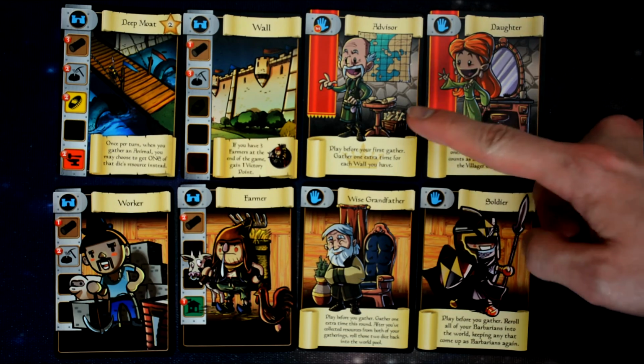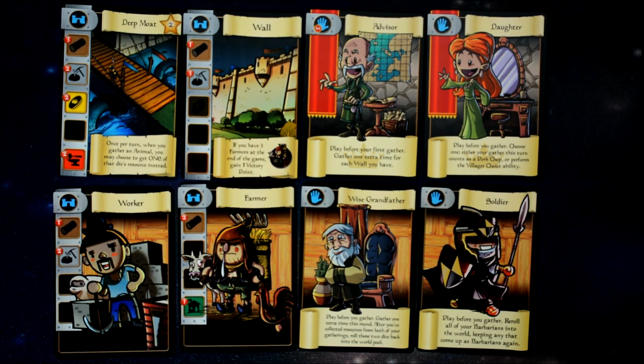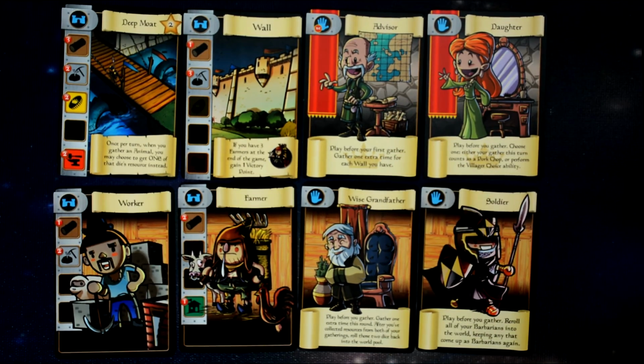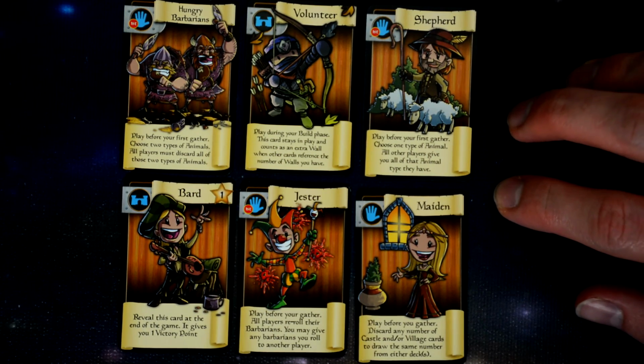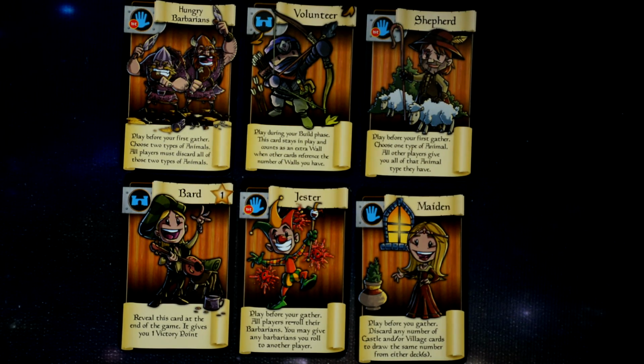Now on the other side we have the cards that are played during the gather phase, and those are going to have specific effects that they will list on the bottom of each of those cards. Here we have the market cards, and with these cards you will gain 1 random one when you sell a full set of animals back to the market, and they work the same way as the other cards.